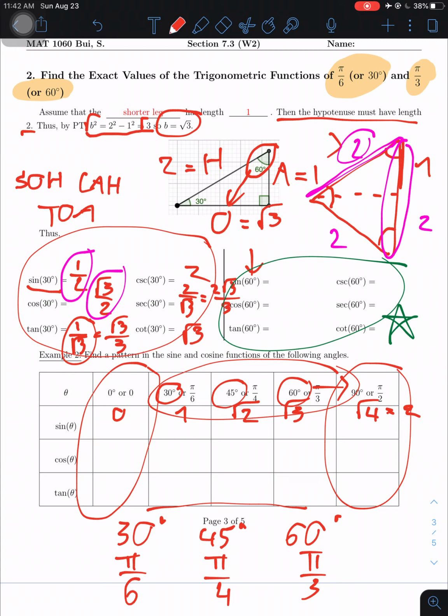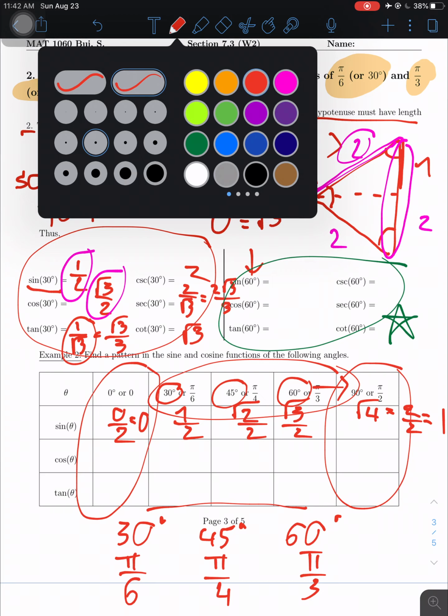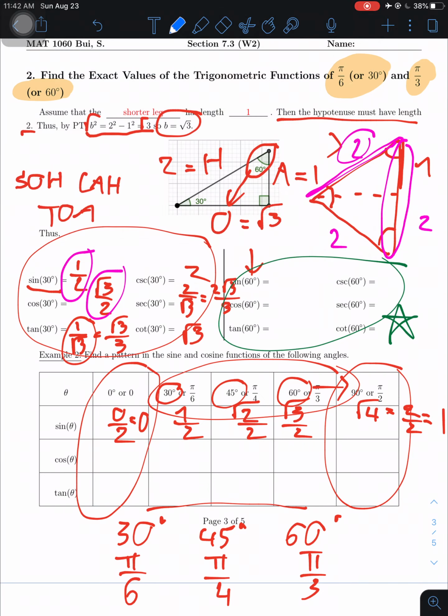And then, third step, divide everything by 2. And these are the values that you're looking for. But first of all, let me simplify this because it looks annoying. 0 divided by 2, we get 0. And then 2 divided by 2, we have 1. If you know this, let me put it in blue. These values in here match up with the ones that we found earlier. So sine of 30 equals 1/2.